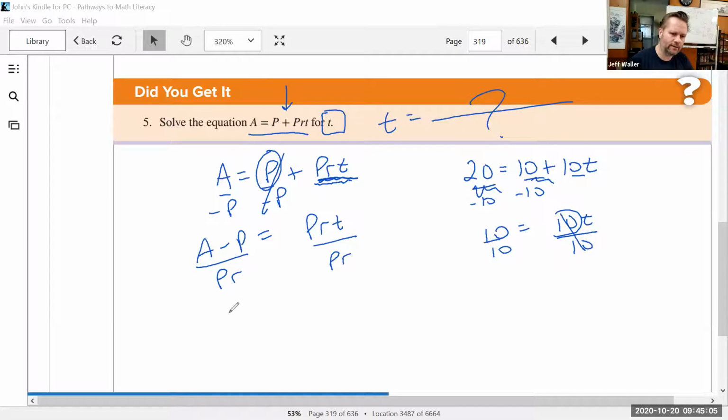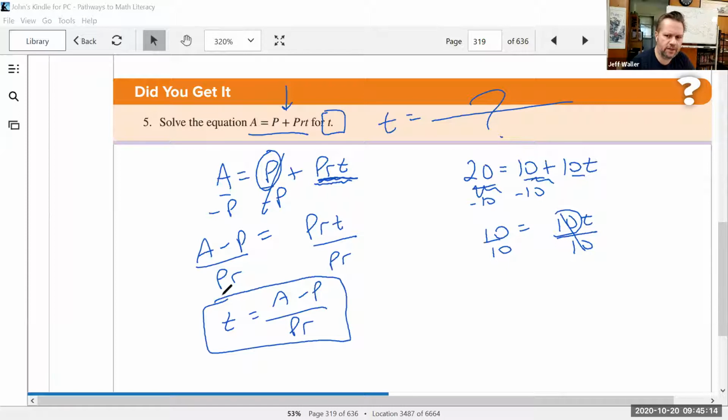And again, I can just sense some of you guys thinking we're just shoving letters around. But what we have done is created a new equation out of an old one. That is better if I want to solve for time and I know the other values. Does anybody remember what that formula relates to? Do you guys remember? P and R and A and all that stuff. Do you remember what that is?